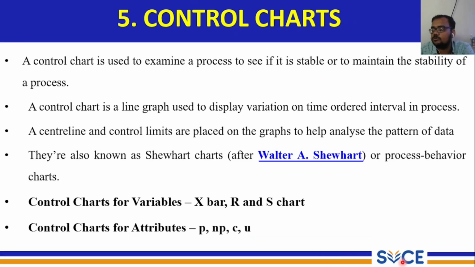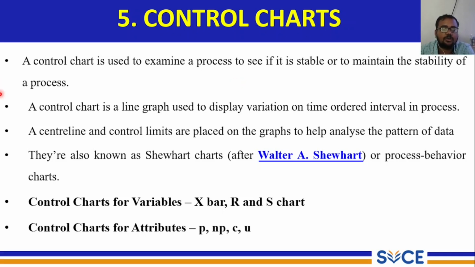The fifth one is your control chart. So what control chart gives you is that it is again one of the very useful tools. Of course, it's a very big topic, you can conduct it for probably 3 hours or 4 hours of time, but in general, control chart is used to examine the process, if it is stable, or maintain the stability of the process. It gives you a clear-cut idea about how the process or observations are, and what their deviations and the tendencies are moving towards, right?